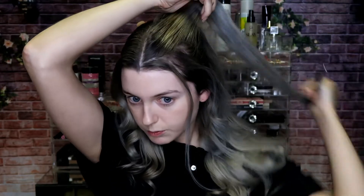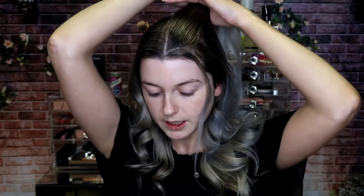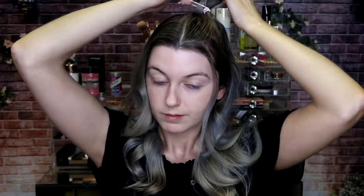Just taking a hairbrush and brushing out any nasty lumps or bumps. Ideally to tie these up you should have the little elastic hair ties, but I only have normal hair bobbins so I'm gonna have to make do with that. Just make sure that they are nice and even.